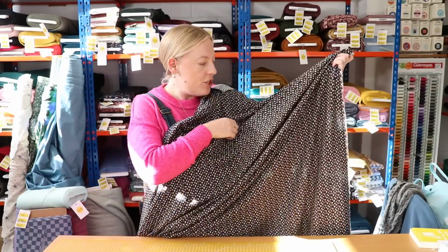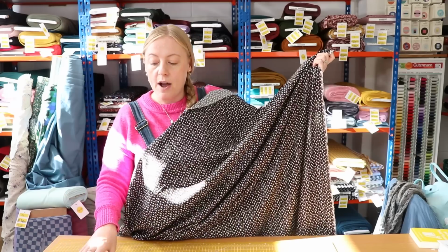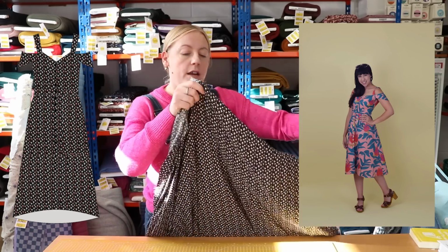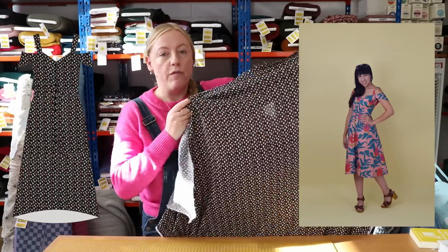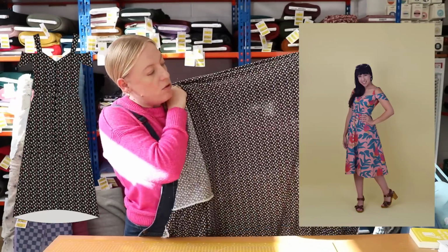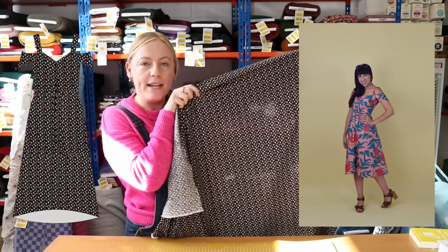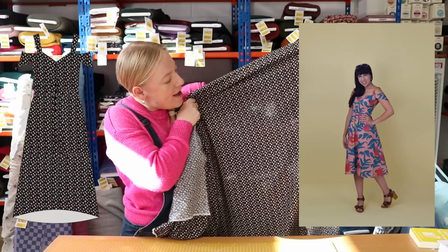Now this is Lisa's pick actually. She suggested that it would work really well sewn up into the Q dress, and she said to go for the option with the straps, and then what she would do is pair it with a turtleneck underneath. So I was thinking you could pair it with a classic black turtleneck underneath, and it would look really, really fashionable for autumn going into winter, but it would also keep you nice and cozy and warm. And then what's really handy about that is you just take the turtleneck away when it gets a bit warmer, and then you've got a dress for spring as well.